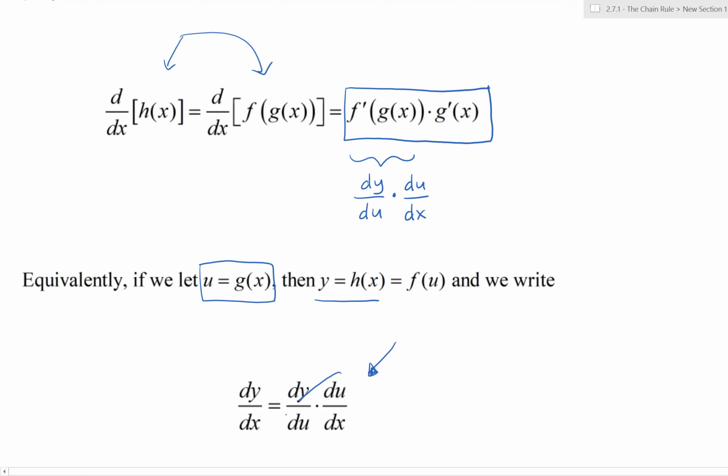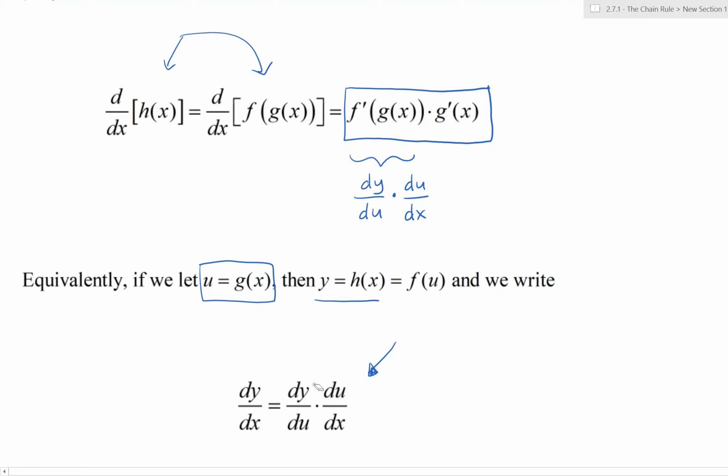Now, you see there's this pattern with the du's appearing in the denominator and numerators of these Leibniz notations. Of course, we cannot cancel those. These are not like fractions per se, right? They're notation to denote the concept of a derivative. But it is kind of a way to keep track if we're doing the chain rule correctly. We should see that pattern appear because the g, the inner function, needs to be differentiated with respect to the input variable x, that's our du dx, but then times the derivative of the outer function with respect to the inner function g, which is what we're calling u.